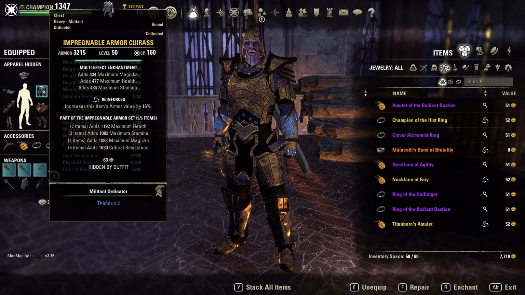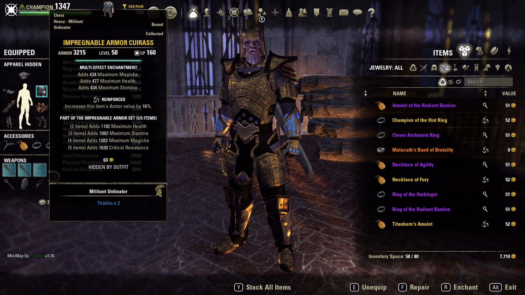First armor set that we're going to run is Impregnable, and you can see that I have this reinforced, and I think reinforced is probably the way to go if you're going to run Impreg, because the 5-piece on Impreg gives you an extra 1630 crit resistance. This build does feature 3200 crit resistance, and a lot of people right now are really struggling to hit the 2k crit resistance, and we've got 3200 crit resistance on this build. But when you run Impreg, you don't need to have the trait Impen. You can run with something else, and so I've actually run with Reinforced to get more armor value out of this piece.